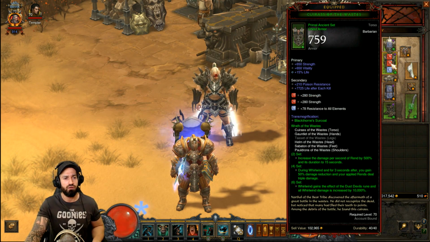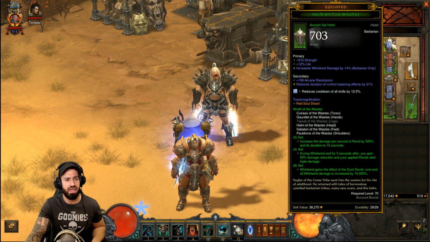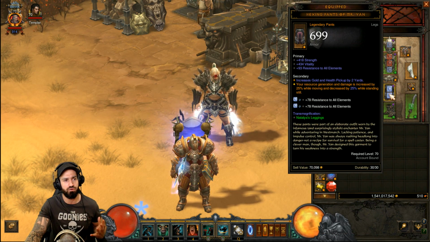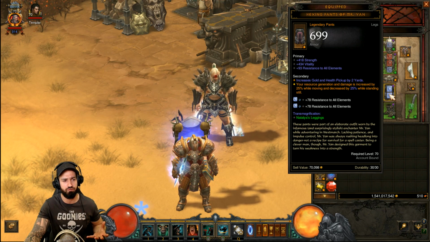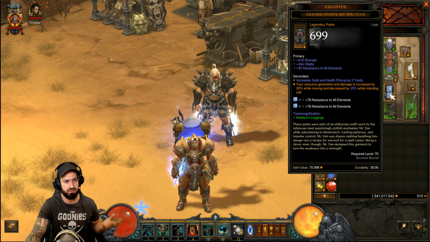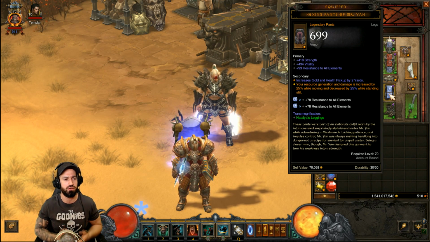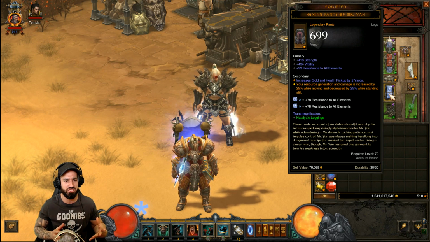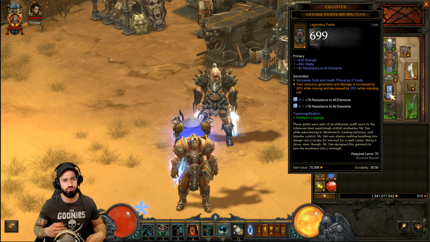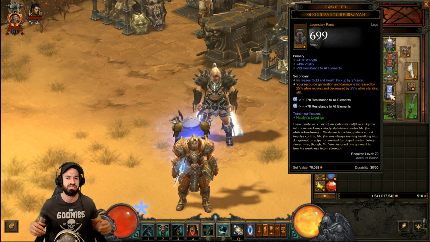So I've explained 5 pieces, and with the 5 pieces, because we get the 6-piece bonus with the Grandeur buff, I'm using the Hexing Pants of Mr. Yan here for my pants instead of a 6th Wrath of the Wastes armor item. And for Hexing Pants of Mr. Yan, how it works is the legendary stat here, your resource generation and damage is increased by 25% while moving and decreased by 25% while standing still.